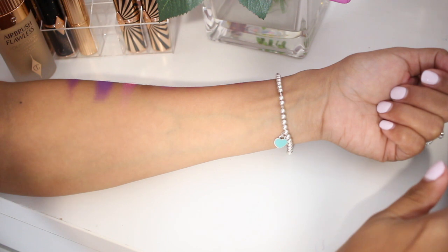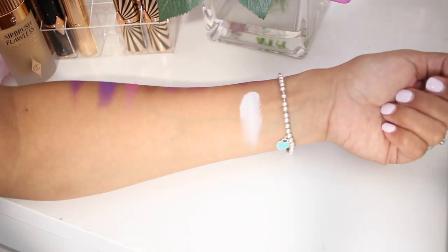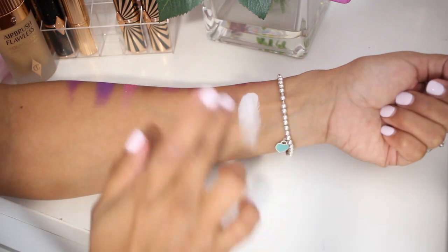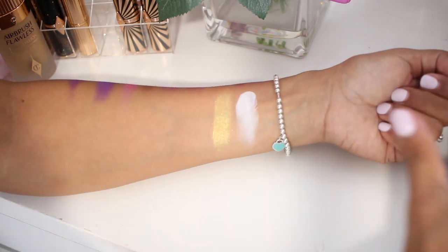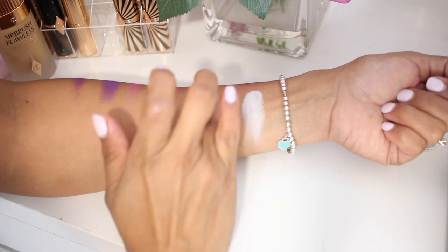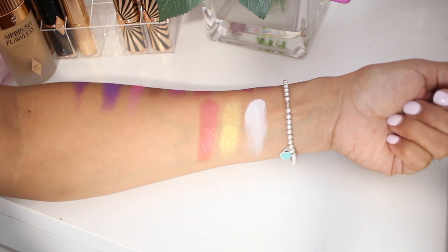The first one we're gonna swatch is C1, which is the white in the palette, a matte white. The next one is C2, which is a pretty golden shade, nice and sparkly. The next one is C3, a little bit of a rose goldeny, coppery. That's stunning. Really pretty shade.